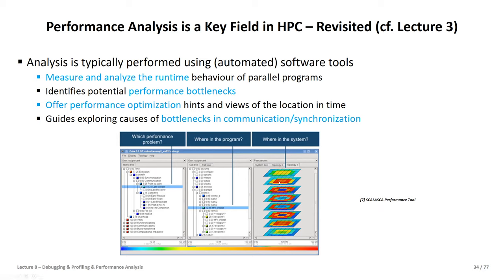So this is, let's say, one example of those tools, Scalasca, but in one way or another, all the other performance analysis tools have a very similar idea. Of course, they want to show you where in the application the trouble is. And then they could also map that to a timeline, because we often have these iterative loops, if you remember, that you also should do for your phishing simulation, right?